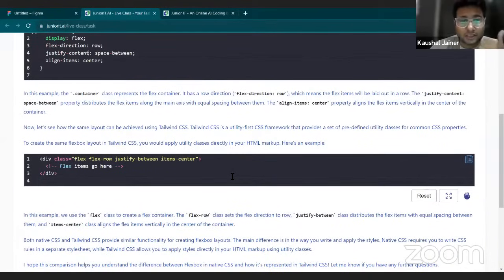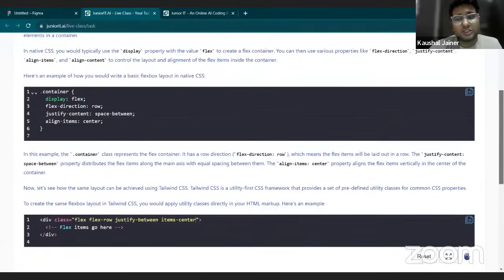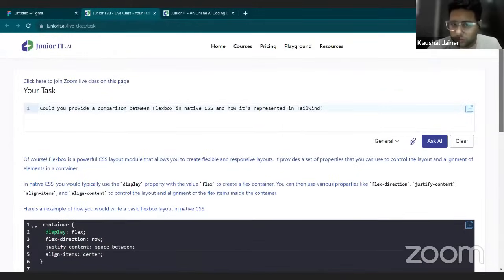We are not writing any custom CSS inside it. We are not using any properties inside it. So by using frameworks or libraries like Tailwind CSS, you just have to provide some classes and it will automatically design the element for you. So that's why Tailwind CSS makes our work much easier.